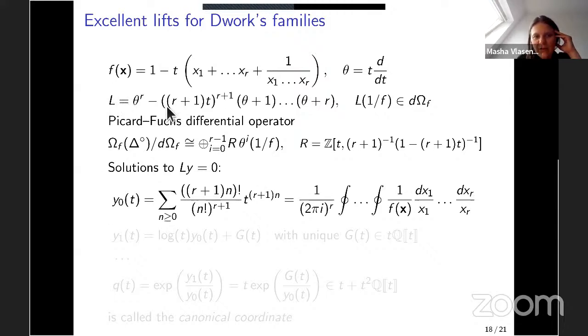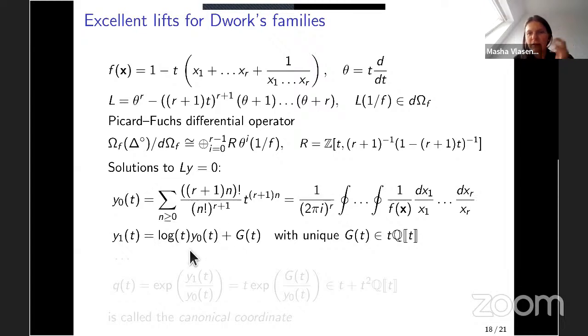Anyway, there is a power series solution, and there is only one, because this differential operator has local exponents 0, 0, 0 at t equals 0, and its monodromy is maximally unipotent. So there will be no other power series solutions, but there will be a log solution: log t times the first solution plus a power series. If we require that this power series has zero constant term, then it's unique of this shape. One can continue solving and find a basis in the space of solutions consisting of polynomials in the log of t with power series as coefficients. This is the standard procedure of solving differential equations near regular singular points. But we will only need the first two, the power series solution and the log solution.